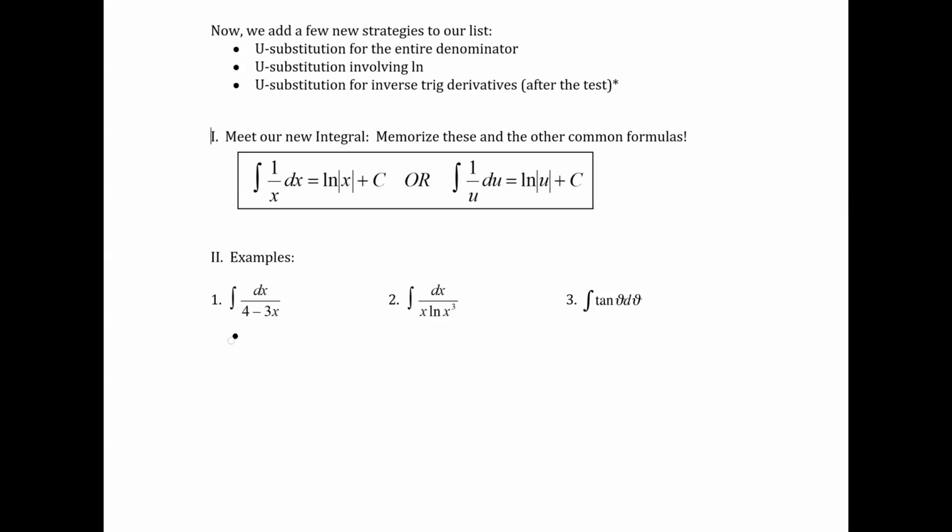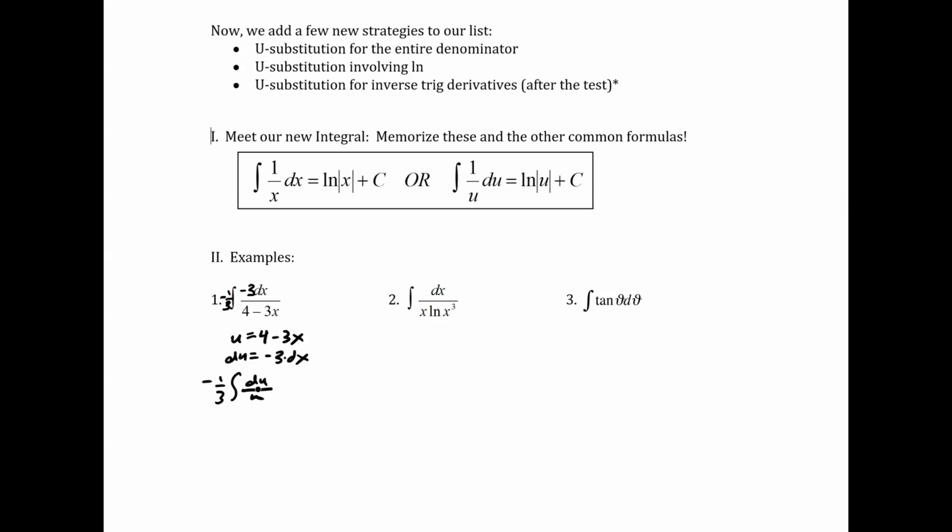So I'm going to start this, and I'm going to write u is equal to 4 minus 3x. And if u is equal to 4 minus 3x, going back to the last section, du would be equal to negative 3 times dx. Now, we don't have negative 3 times dx, but I can make that happen. And if I put a negative 3 in the integrand, then I'm going to offset it with a negative 1/3 in the front. So my integral becomes negative 1/3 antiderivative of du divided by u.